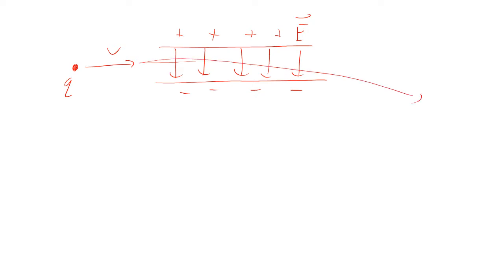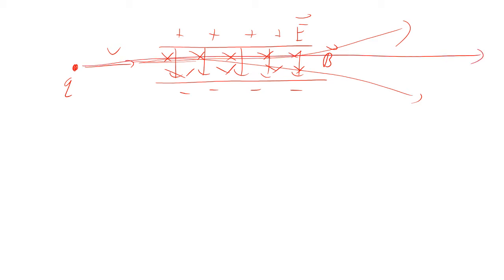So what's going to happen is when it goes in here, it's going to deflect. We did a problem like that earlier on in the semester. But what if there's a magnetic field? Let's say we have a magnetic field into the page. So we've got a magnetic field that way. That means the magnetic force is that way. So the two could cancel and the particle would go straight. So we would say, what would make it go straight?